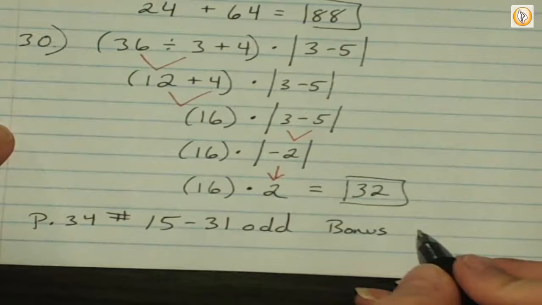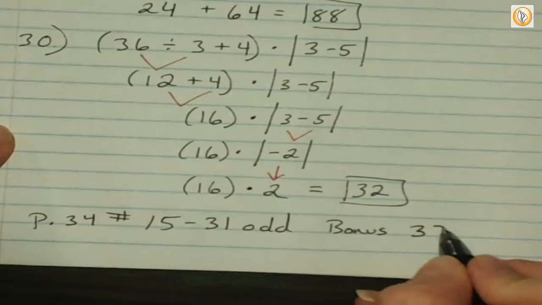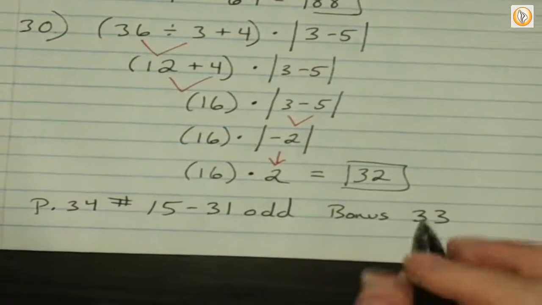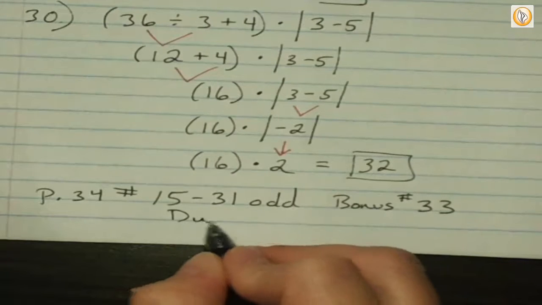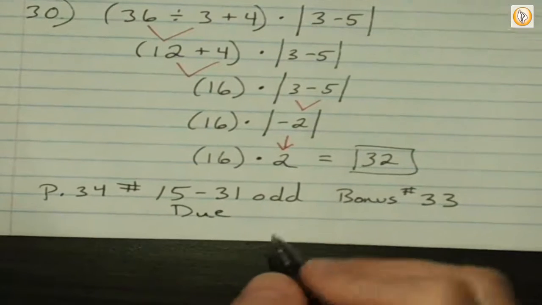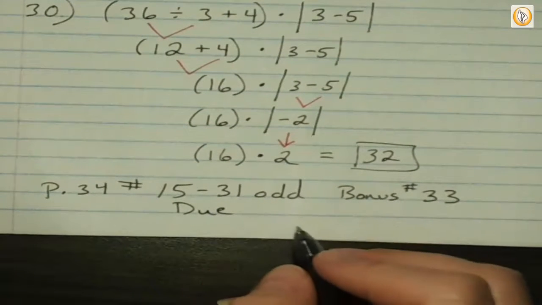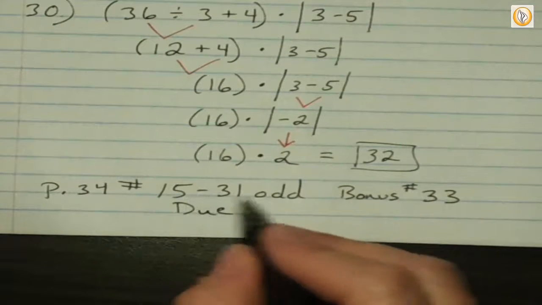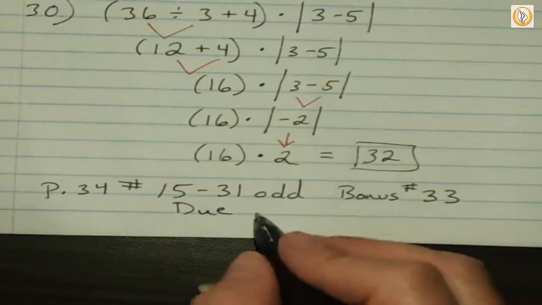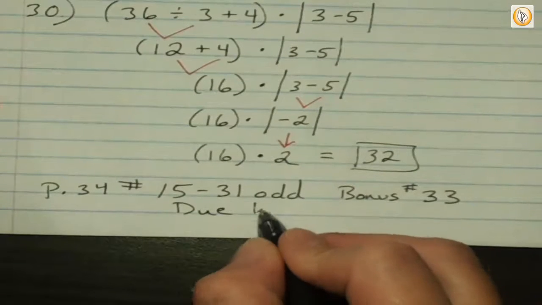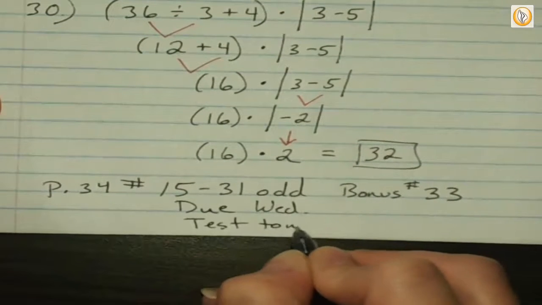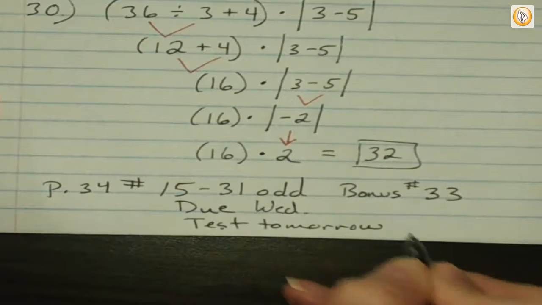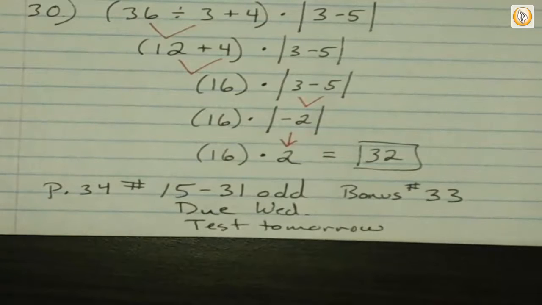Kelly was like, yes. Number 33. So that you get 105, right? No, you could get up to 110. So 33 is actually worth 10 points. Yeah, because these are worth about 10, so I'll probably count that as 10. Okay. It's due Wednesday. You have a test tomorrow. This stuff will be on there. So study.